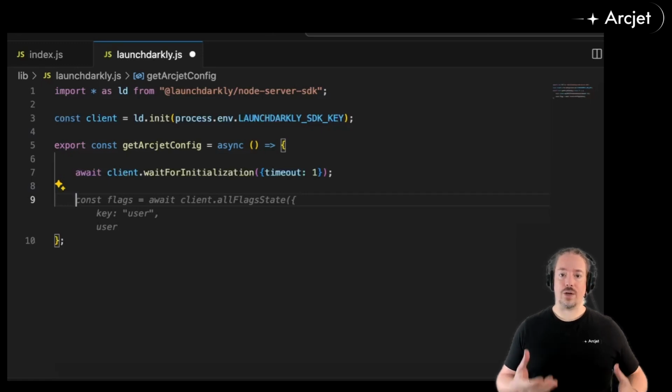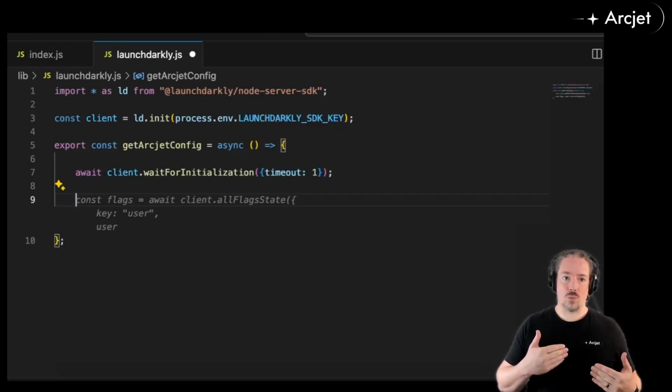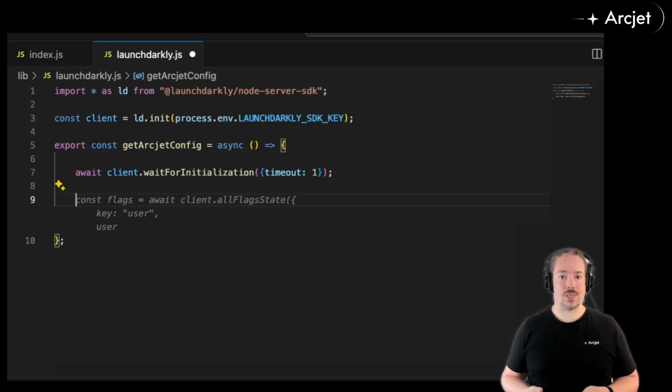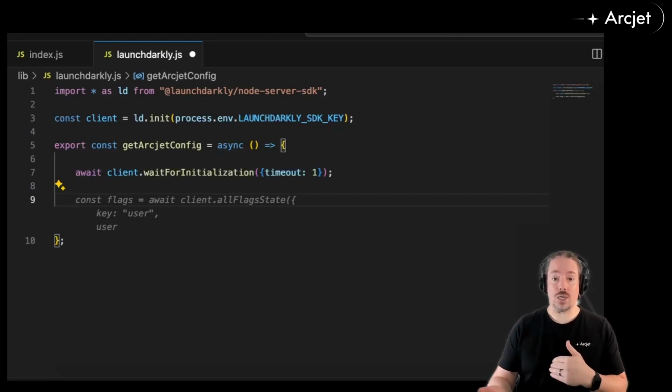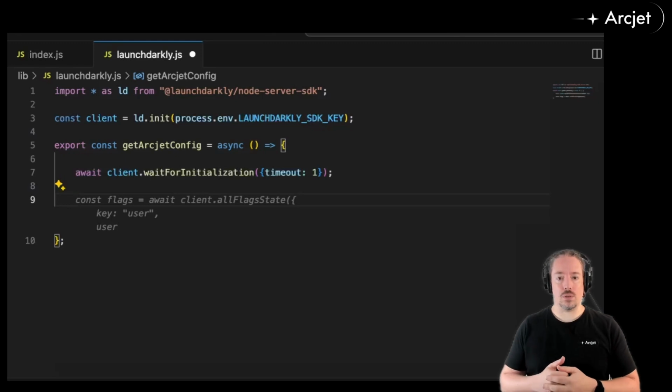The next thing we want to do is define a context. And LaunchDarkly looks at a context in terms of what do we know about the user that's currently accessing the system. And when you're using LaunchDarkly for feature flags and other things, you might have multiple contexts. You might have certain people who are logged in, or they might be logged out, or there's various reasons why you might want to target different groups of people in different ways.